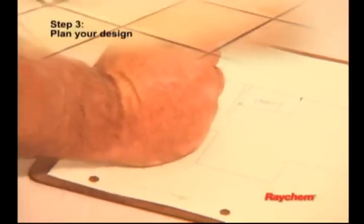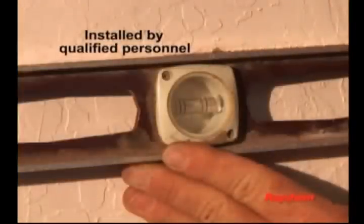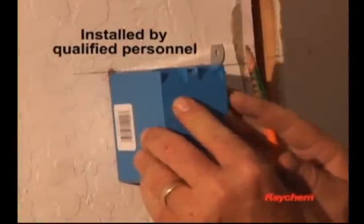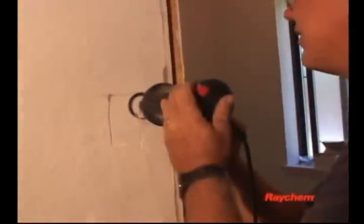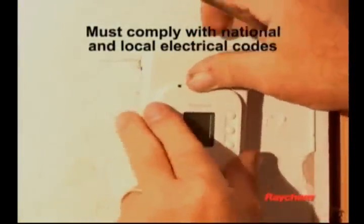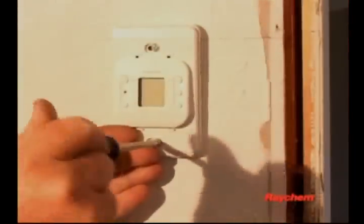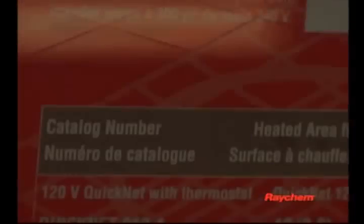Determine the optimum floor warming mat layout to ensure coverage in the areas you most want heated. The electrical rough-in must be done by qualified personnel familiar with generally accepted construction techniques and safe electrical practices. The installation must comply with all national and local electrical codes. If you're unfamiliar with these requirements, contact a licensed electrician.